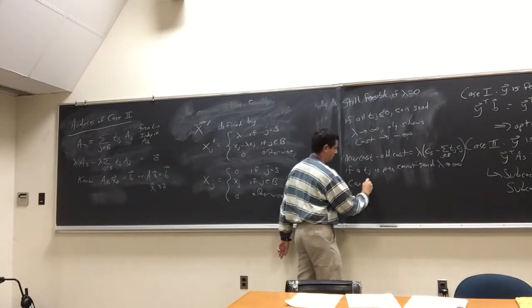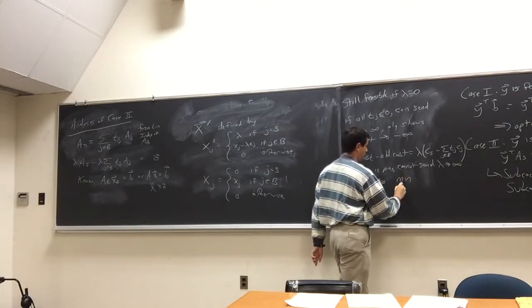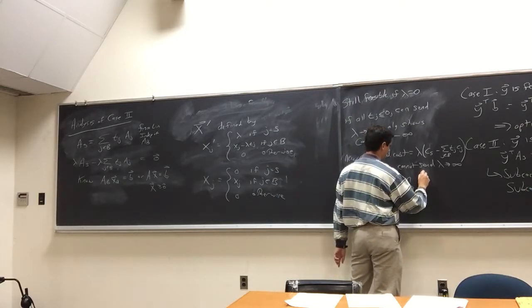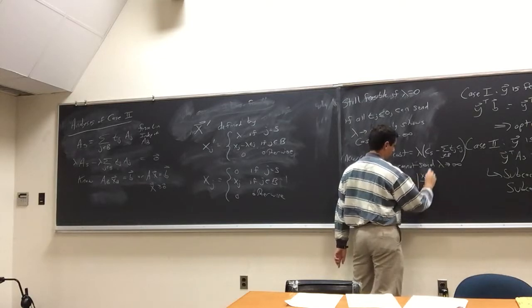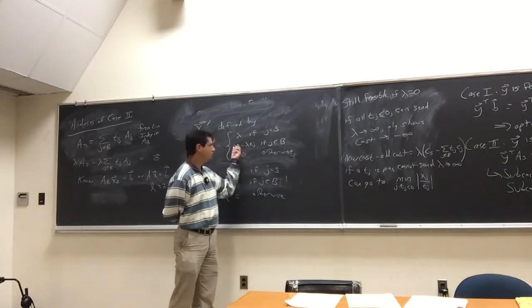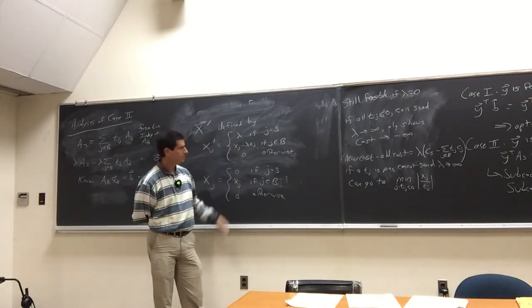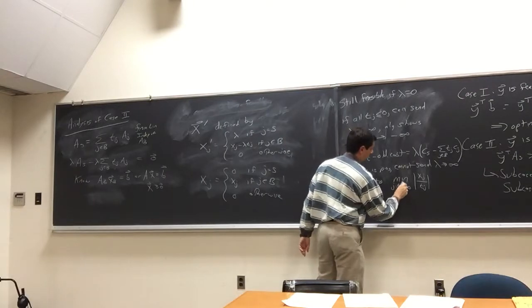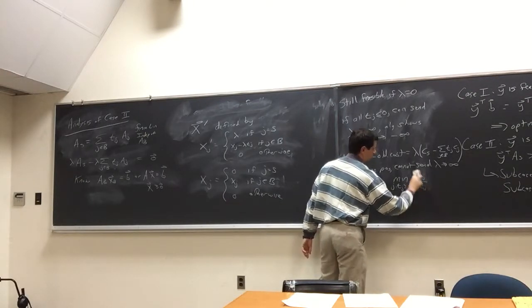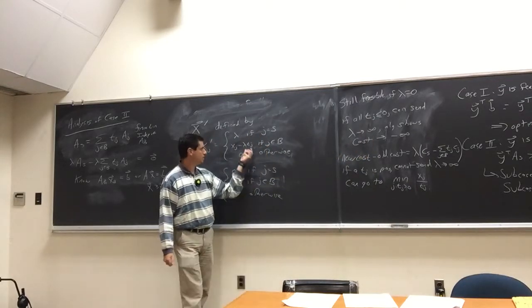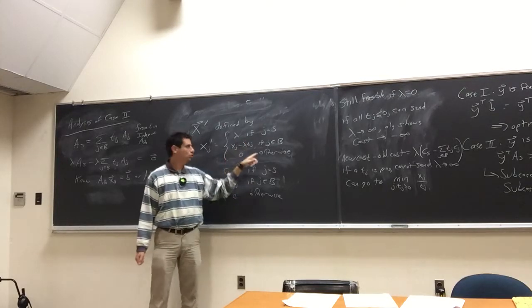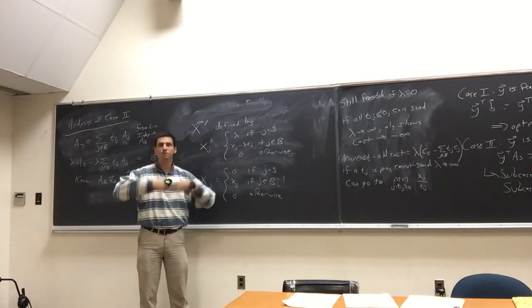So I can go to the minimum over all j such that tj is greater than 0 of something like xj over tj. We know xj is positive. Okay, so sorry, we want tj greater than 0, sorry. Right, and I don't even need the absolute value signs now. So if there is some tj which is positive, say tj is 5, then I can go all the way up to xj over 5. And then I look and see which is the minimum of all these numbers. And that will give me a critical value.